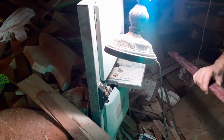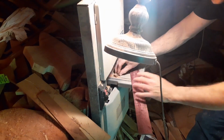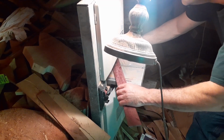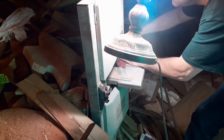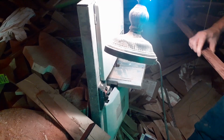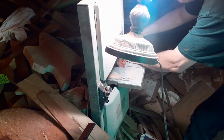All right, now we're to the part where we're gonna first off, we're going to get these runners ready. And that's going to take some creativity on account of the fact that my bandsaw doesn't have a deep enough throat. It won't be hard, though. That one's mostly ready. So now, same deal. Then at a cockeyed angle and follow the line.